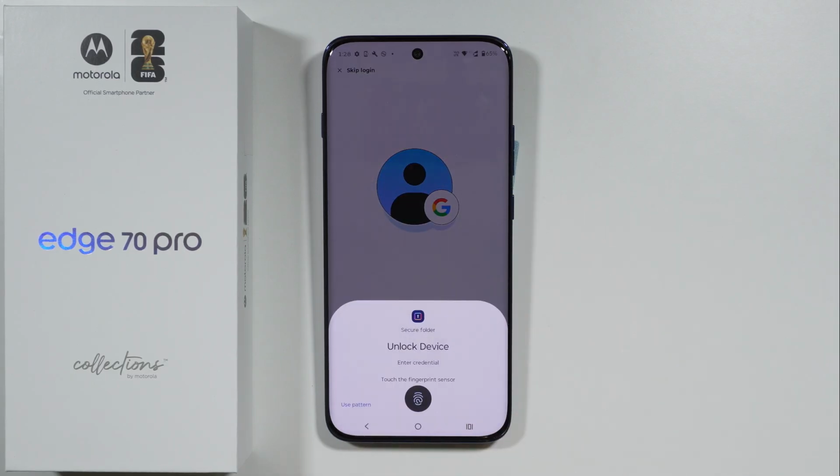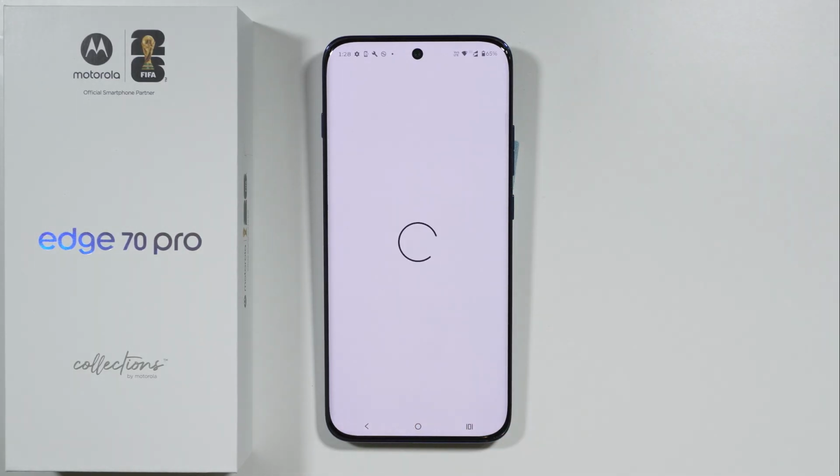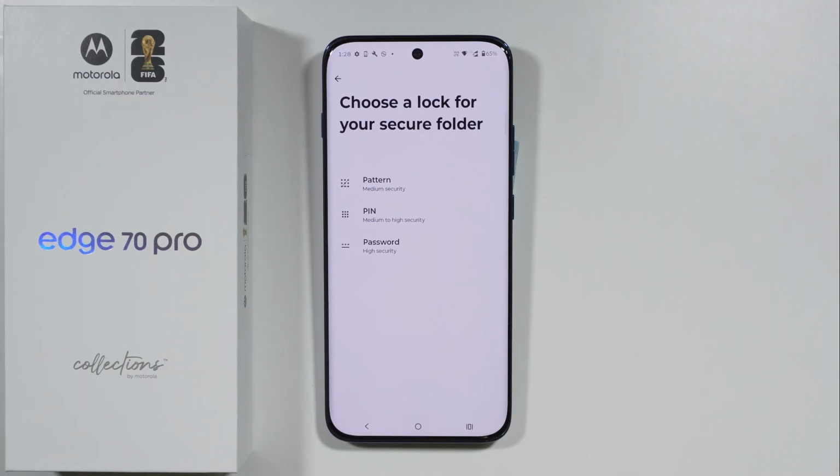Now, the reason why I'm mentioning the Play Store inside the secure folder is because the secure folder has its own Play Store. I mean, the Play Store is still exactly the same, but whatever you install using that Play Store inside the secure folder is installed only in the secure folder, which allows us to technically install the same app once again. Although it is not entirely necessary to use the Play Store inside the secure folder, because we can simply choose an app that we already have installed and pretty much clone it and install it in the secure folder again.